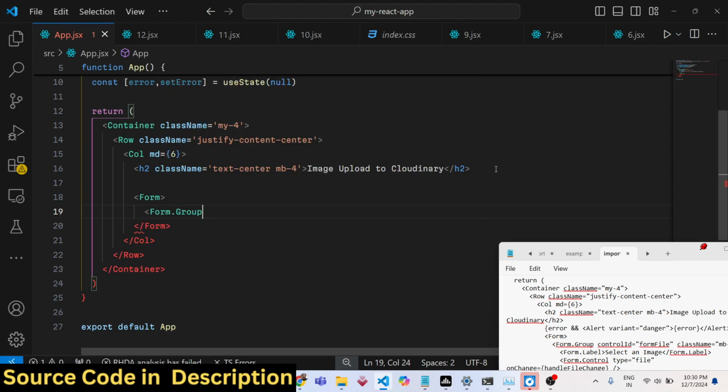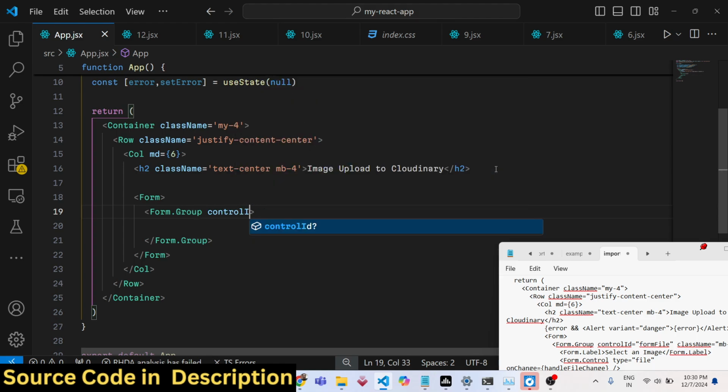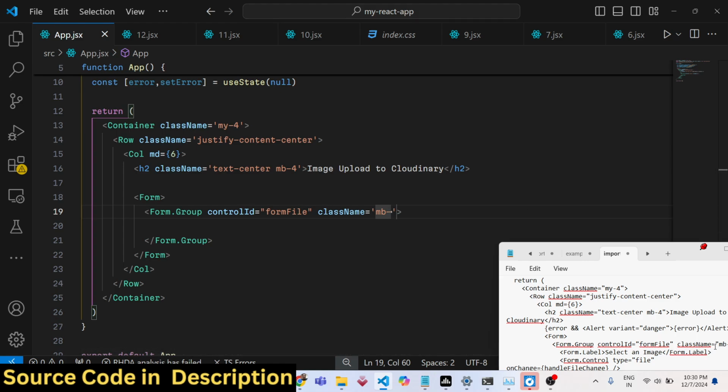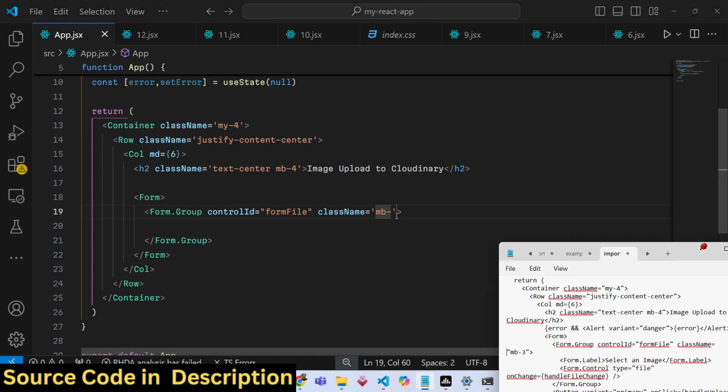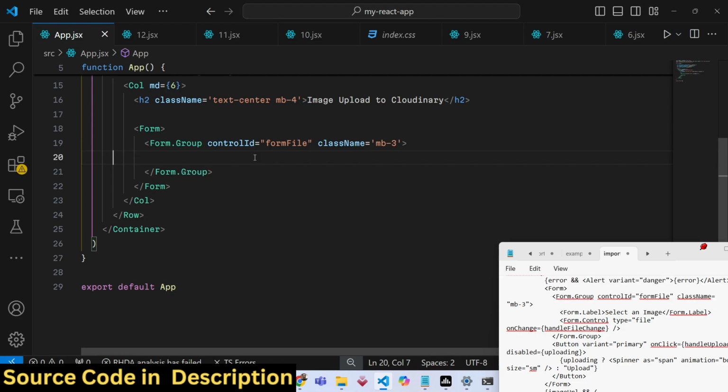Inside Form.Group, I will give it a controlId which is formFile, giving a class name to it, mb-3.